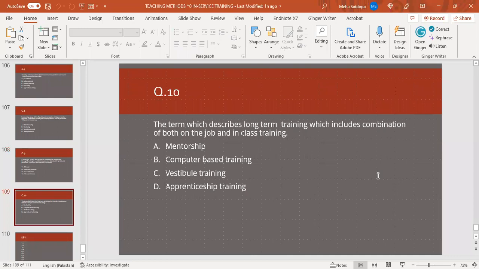The term which describes long-term training, which includes a combination of both on-job and in-class training. Of the following, which describes this term: mentorship, computer-based training, vestibule training, apprenticeship training. It is D, apprenticeship training, because it includes both on-job training as well as in-class training.